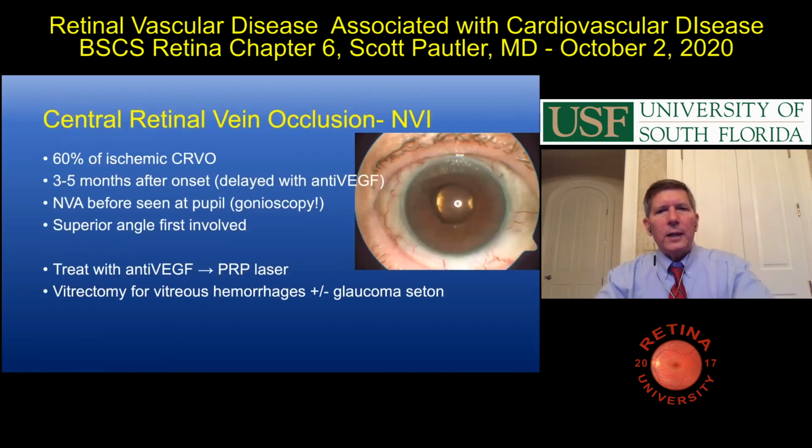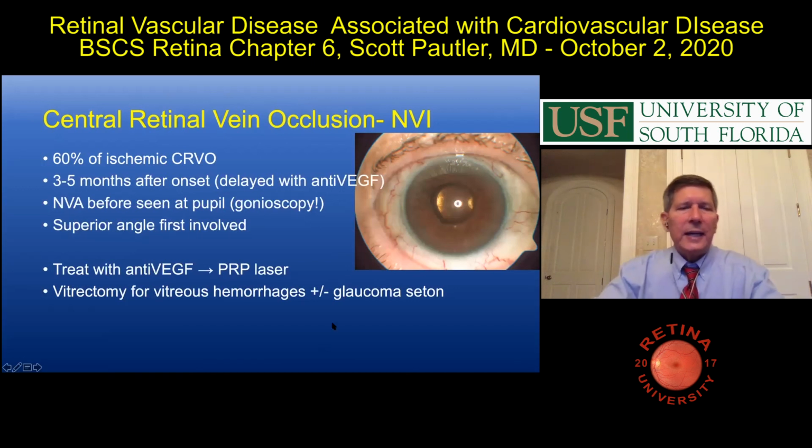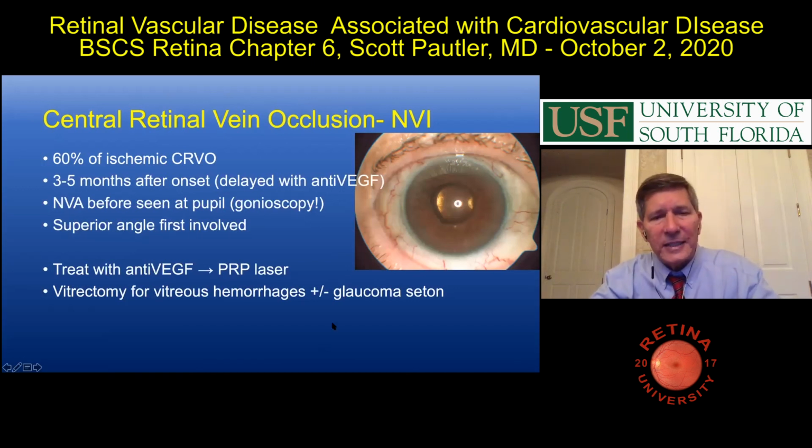All right, neovascularization. My picture didn't turn out too good, but here's a case of iris neovascularization, or old-fashioned name, rubeosis. It occurs in about 60% of ischemic central vein occlusions, not all. It used to be called 90-day glaucoma because that was about the peak time that they would show up with glaucoma in the older days. And it was a very severe type of glaucoma that often resulted in enucleation, which is now usually avoided.